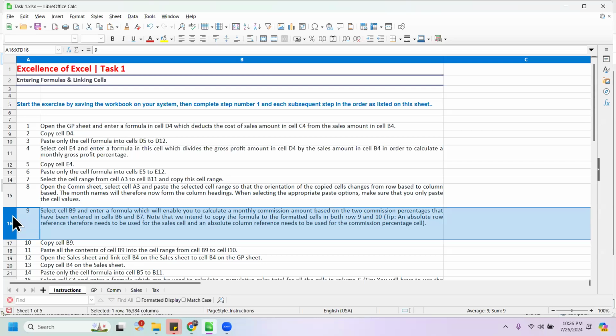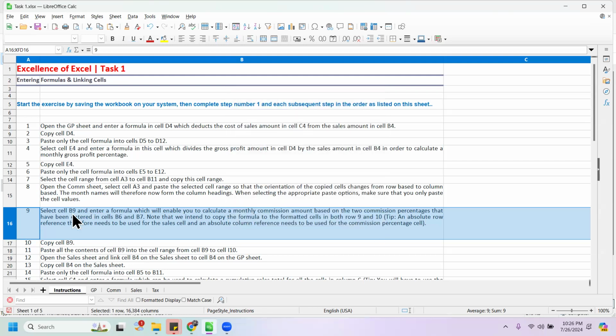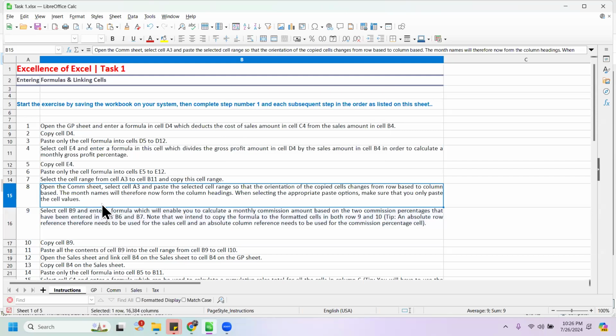So if you see in the form sheet, in B9, you want to calculate the monthly commissions which are based on B6 and B7. Yes, select B9 in the com sheet.